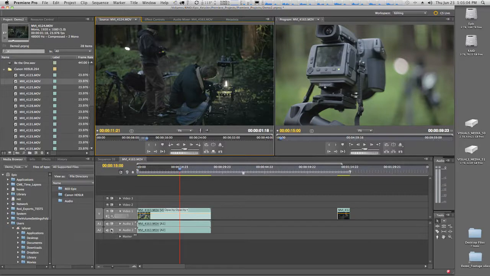Now, you notice here, these are important. These are your patching. People do a lot of dragging and dropping, but dragging and dropping can get a little sloppy, and it's easy to screw things up. So these are called patching, just like in Final Cut. What I'm saying here is take the video of my incoming clip and put it on track 1, and take the audio and put it on audio 1 and audio 2. You have to both line those up and turn them on here. It's like two ends of a plug. Go here and connect. So now when we do that edit, it pushes down. That's all pretty straightforward.